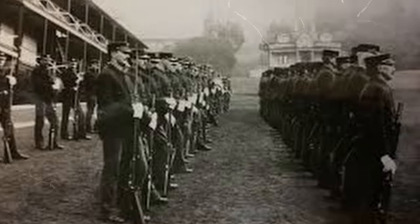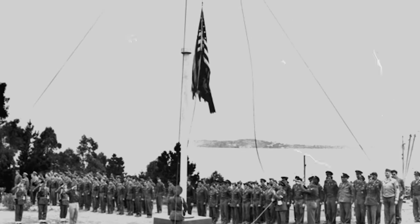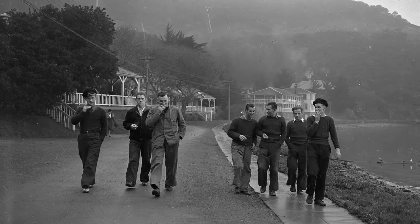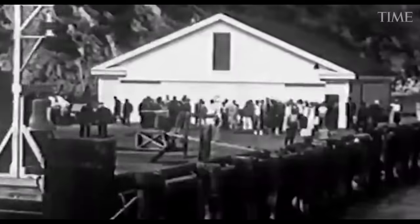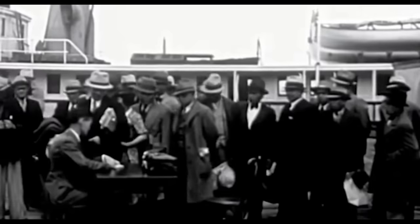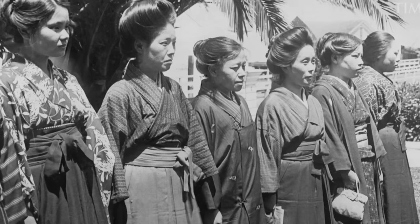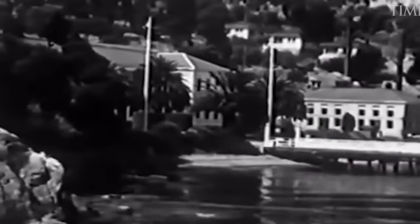Dating back to the Civil War, the island has nearly 100 years of military history. With the outbreaks of World War I and II, troops both returning and embarking for conflicts were processed through Angel Island, as well as quarantined and treated in the various hospitals. Known as the Ellis Island of the West, Angel Island was home to an immigration station that detained over 300,000 Asian immigrants, mostly from China, between 1910 and 1940. The living conditions were brutal and many immigrants were exposed to disease in addition to long interrogations that reflected the Chinese Exclusion Act of 1882.